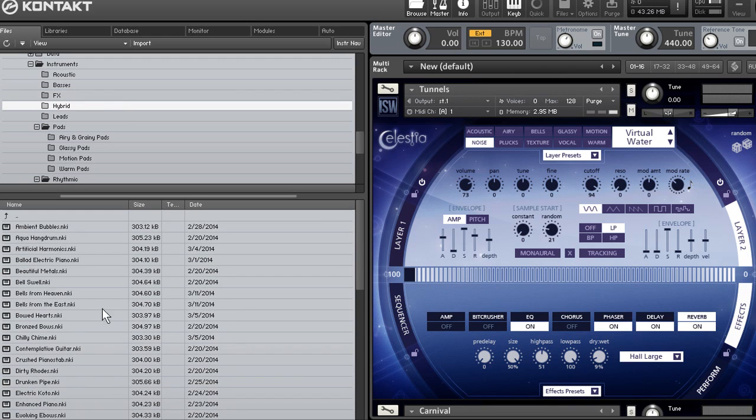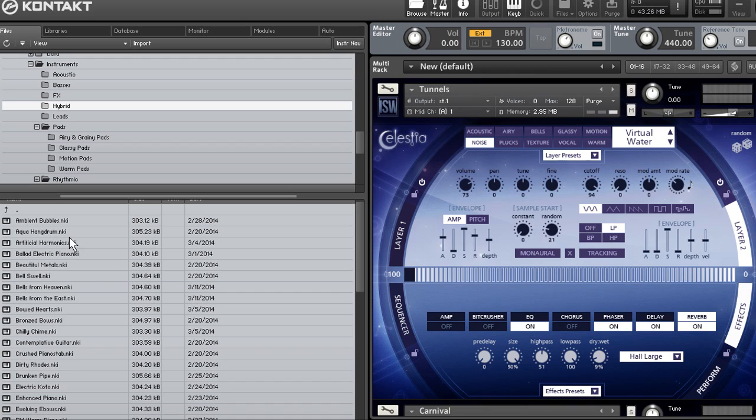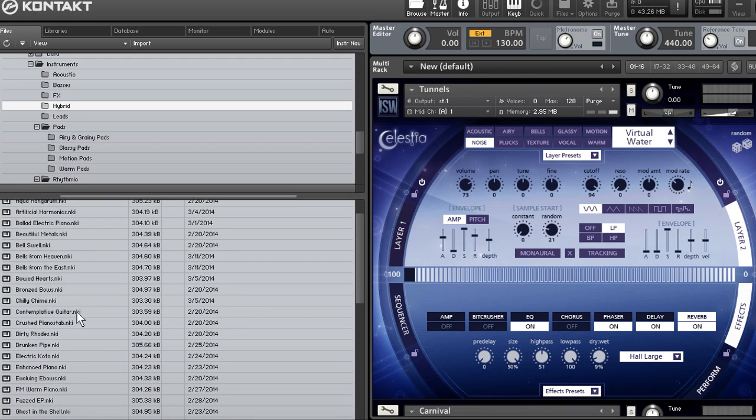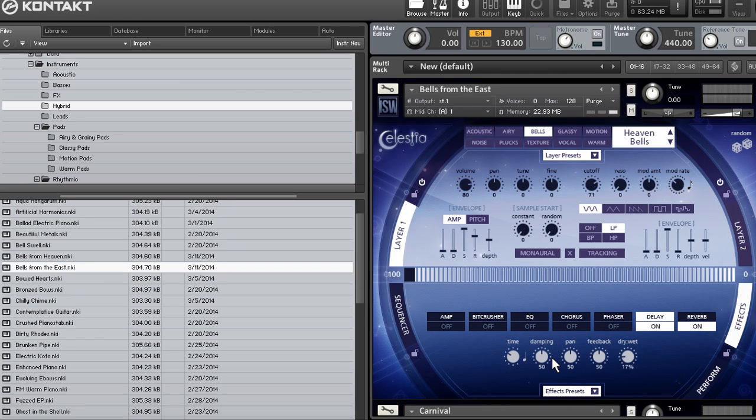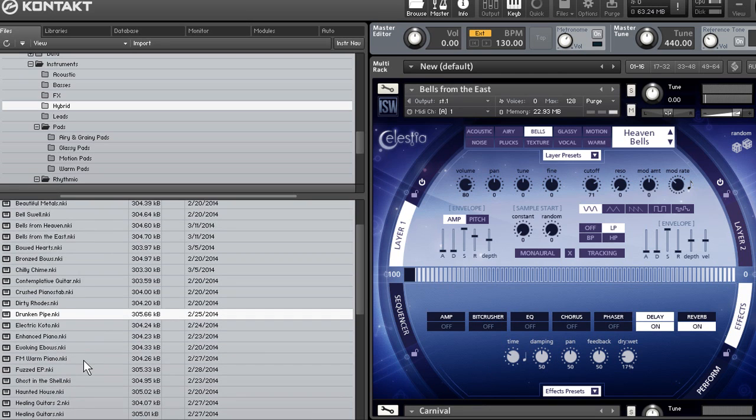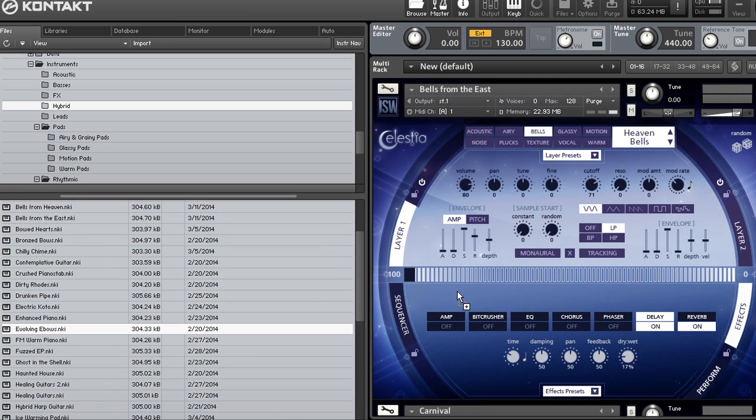The hybrid category is a lot of fun. We already heard the aqua hang drum. Let's check out something like, how about the bells from the east? Or how about the evolving ebos?